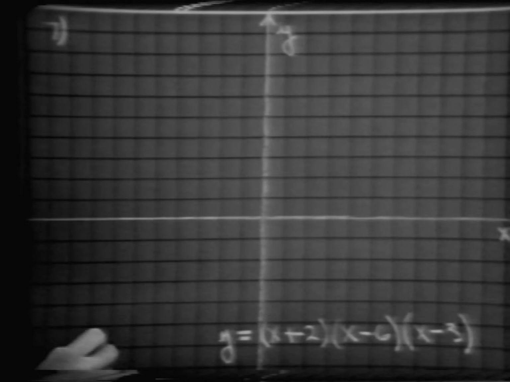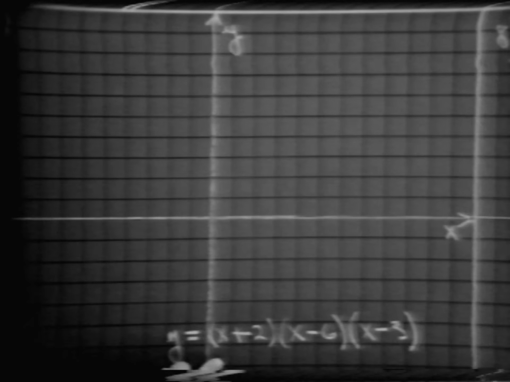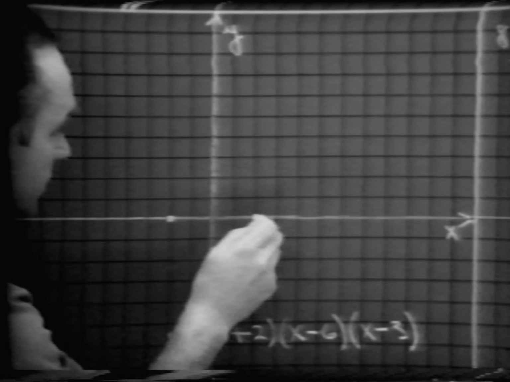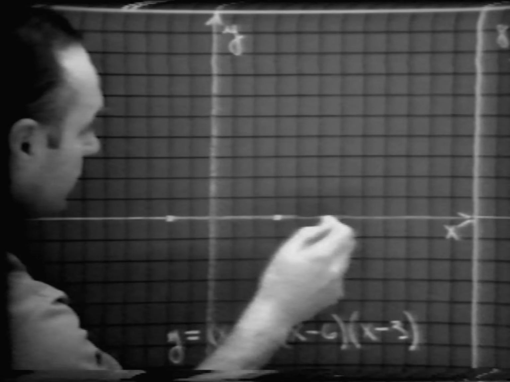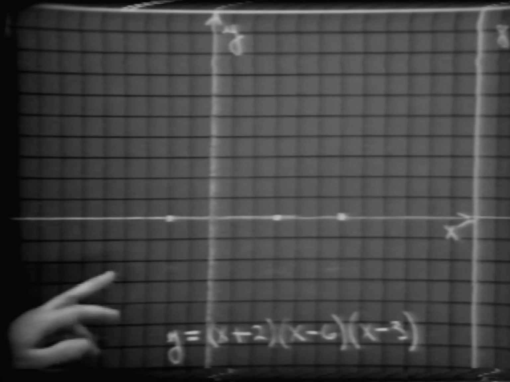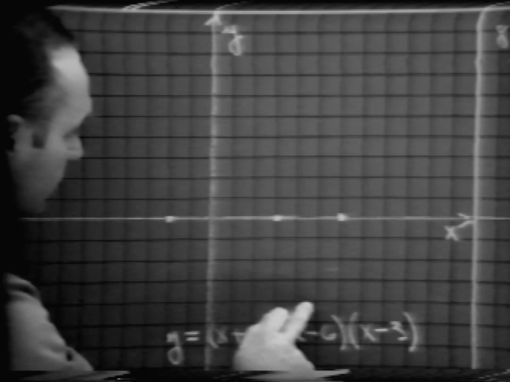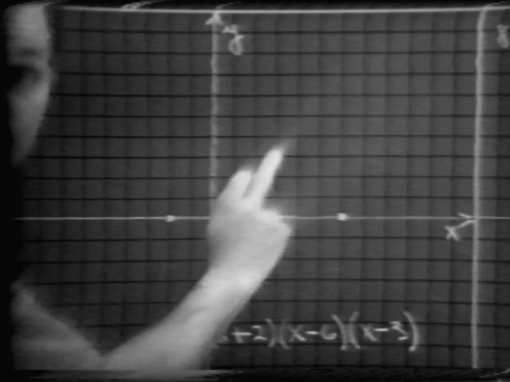All right? Now, where are the zeros of this function? Well, one zero here is at negative 2, negative 2 comma 0. Another zero here is at 6, and another zero at 3. So 1, 2, 3, and then 4, 5, 6. These are the zeros of our function. Is that right? Okay? Now, I think you all will agree that our graph has got to come up through this point, come back down through this point, and then continue on up in that fashion.